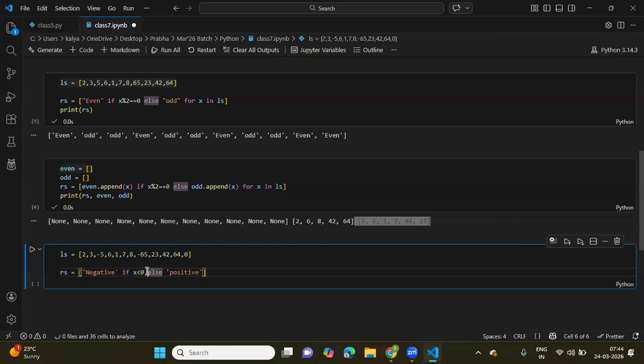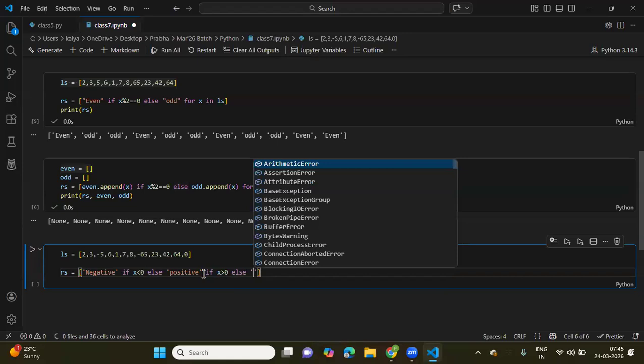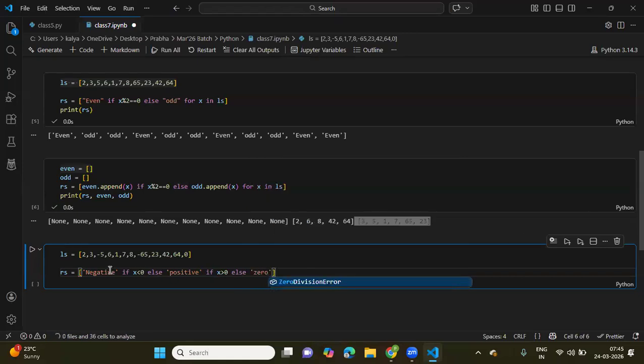But how do we write elif here? So first it should be negative if x is less than 0. Else positive, when it should be positive if x greater than 0. Else 0, directly 0. If it is either less than 0 or greater than 0, otherwise if it is not less than or greater than 0, then it should definitely be 0, right?